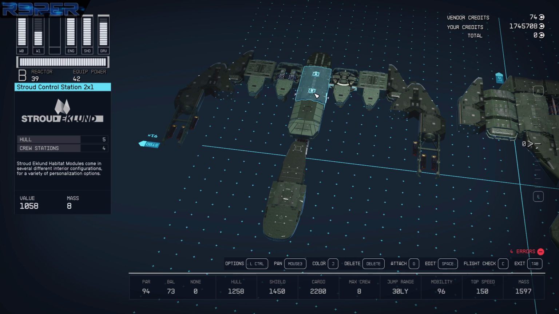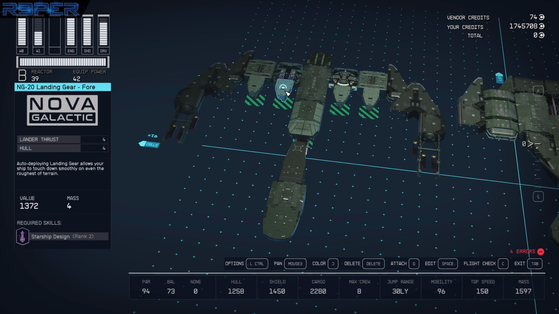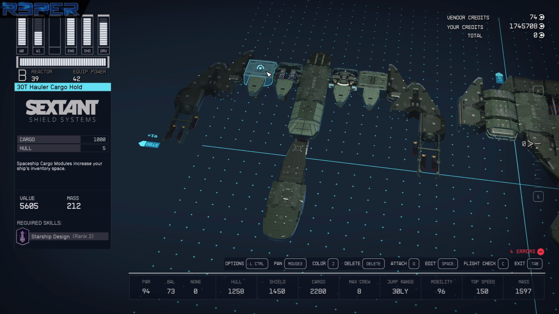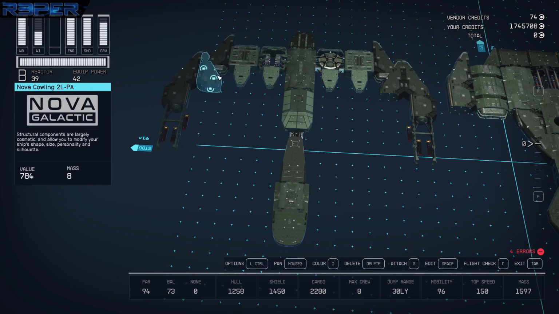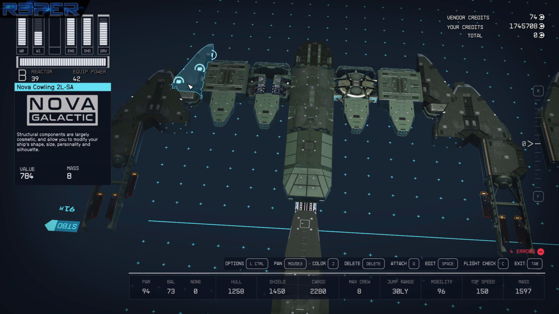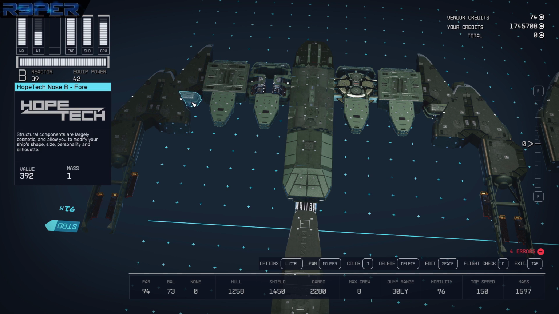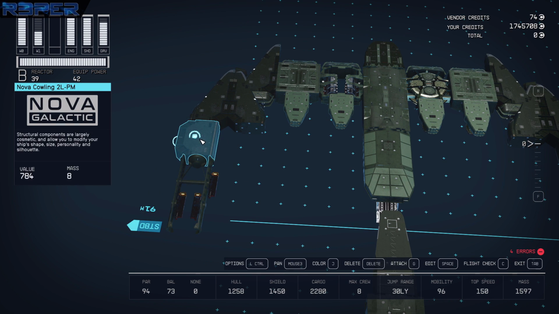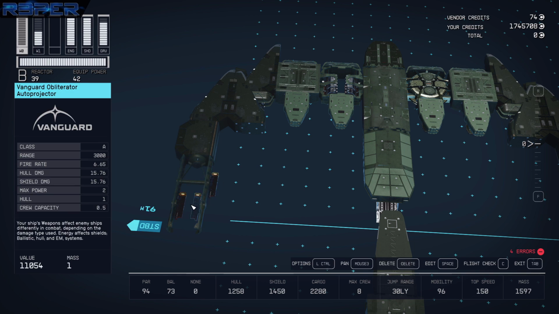And moving out to the left-hand side here, we've got 2 of the NG20s here. Grav drive, 30T cargo hold, Nova cowling, Nova cowling, Nova cowling, and then snap glitched in there is the Hope Tech nose. And we have this Nova cowling here, and the Nova weapon mount. And you can put any weapons on there. I just happen to have the Vanguard obliterators.